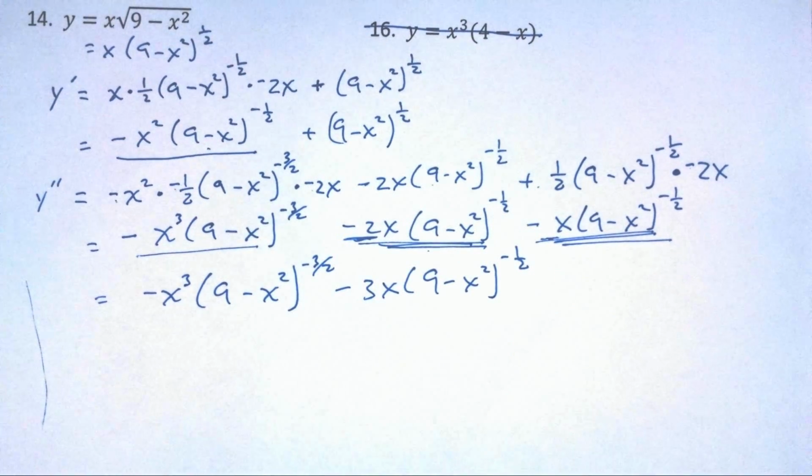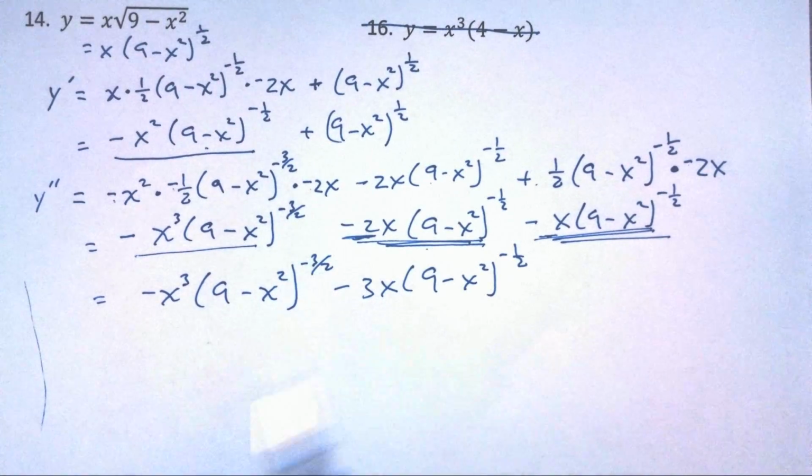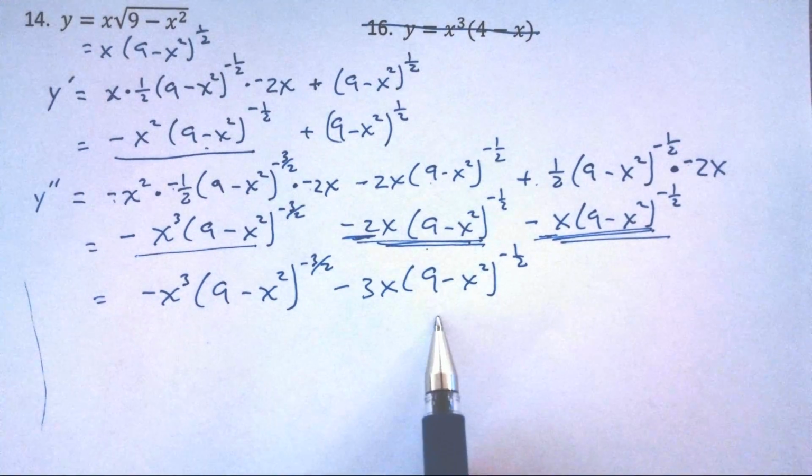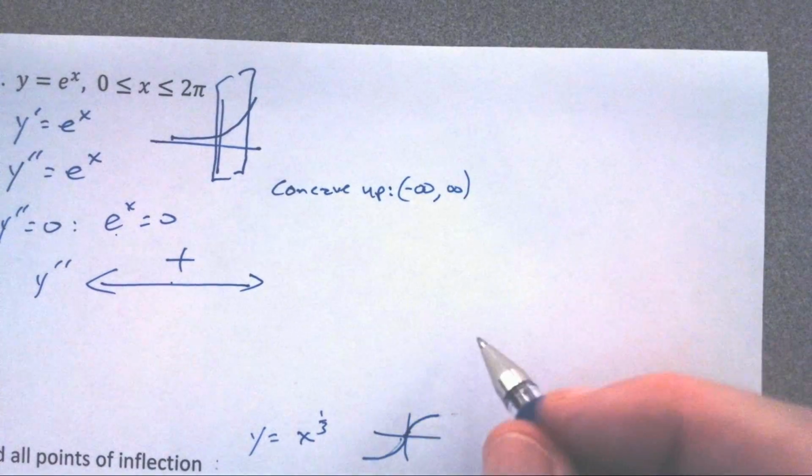And now you want to go common denominator. Great. I'm not even going to do that now. I could put this over 9 minus x squared to the 3/2 and this over 9 minus x squared to the 1/2 and then get common denominators. And I think that's just as viable as what I'm going to do. But I'm going to take it back. Let's go back algebra days.